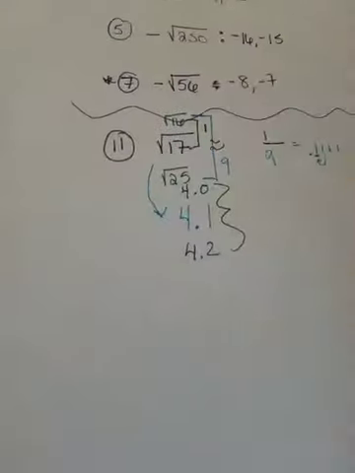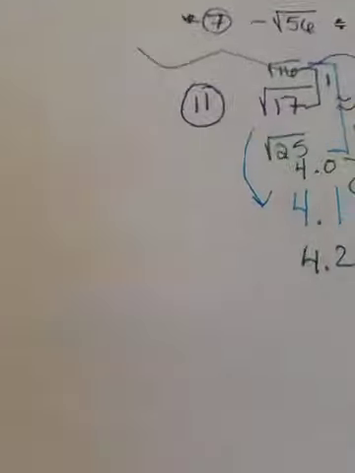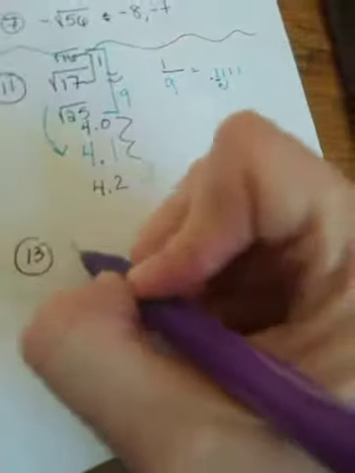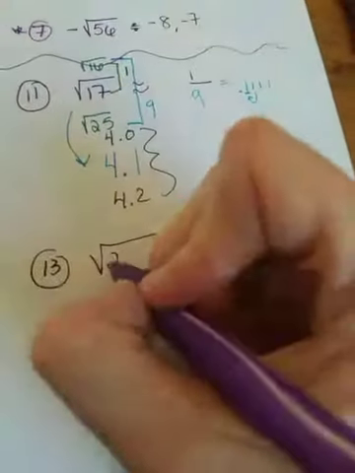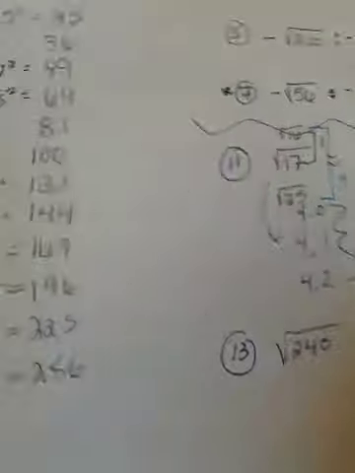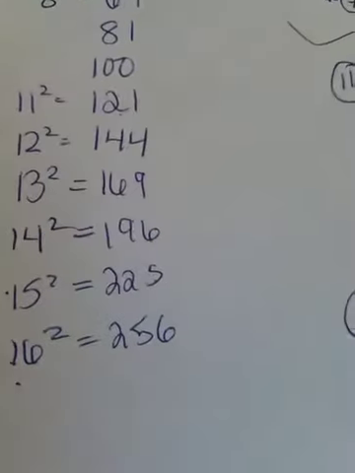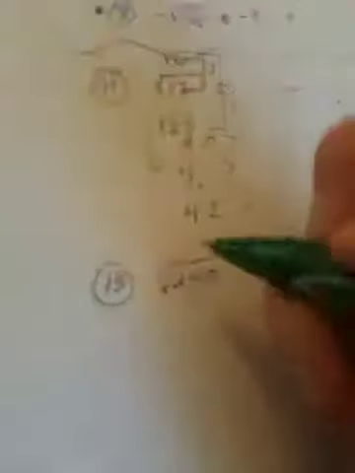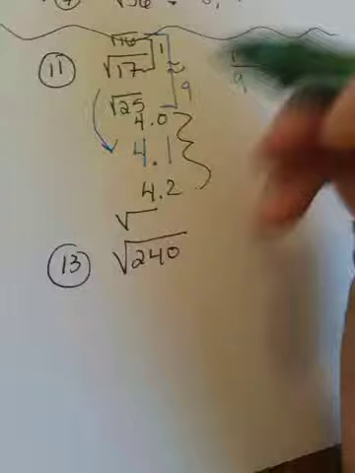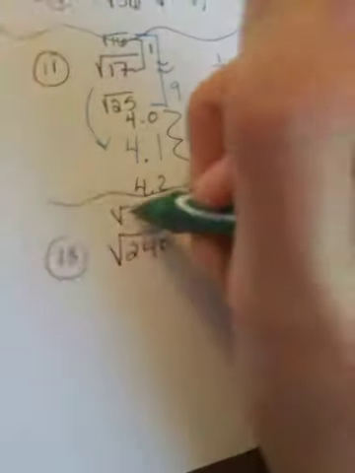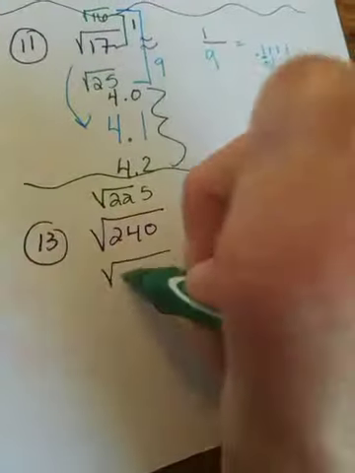I'm going to do one more because my kids are running out of steam down there. I might do a couple more, actually. So let's look at 13, because this is kind of weird. So it says the square root of 240. So again, your first step is to figure out, where is 240 on your list? Okay, 240 is between 225 and 256. So this is just me with my weird organization. So square root of 225, square root of 256.